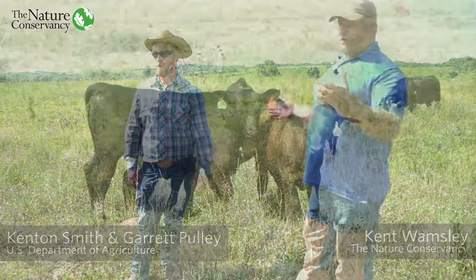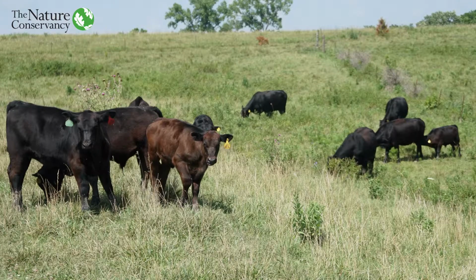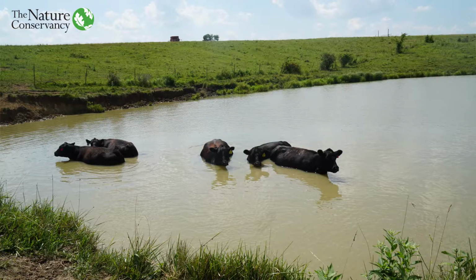And I know out here, as we look at this site, people might look at it and say, wow, we have the Nature Conservancy, they have a grazing operation, and we have an individual that's Ryan Cox that's bringing cattle here on site, who's a new and beginning rancher, would classify as that. And someone looks down, they see the cows in the water feature there. You know, we're no different than many other ranchers around here.